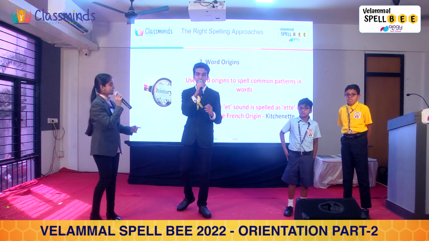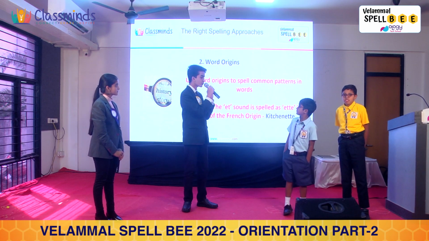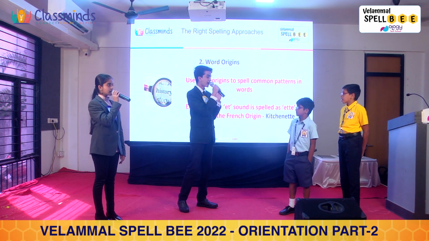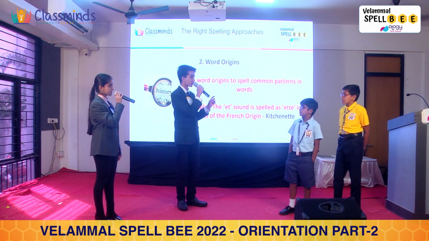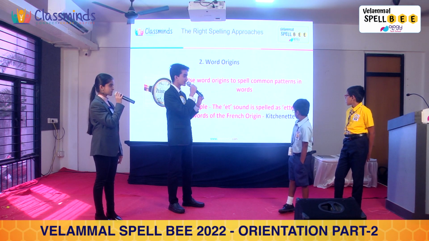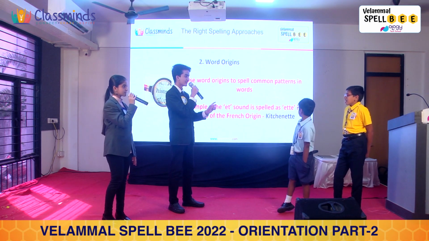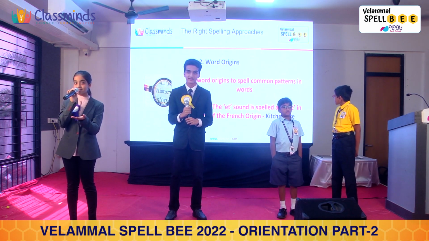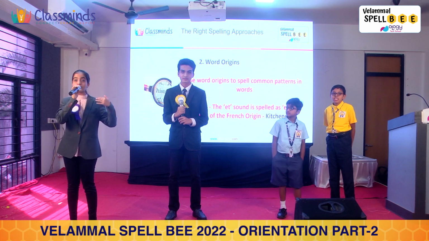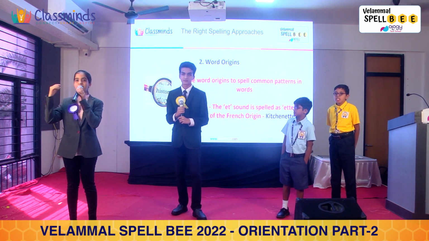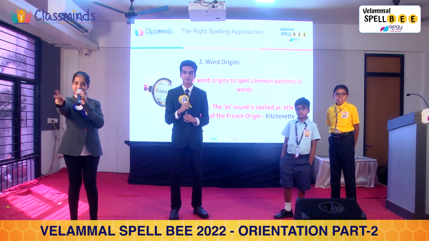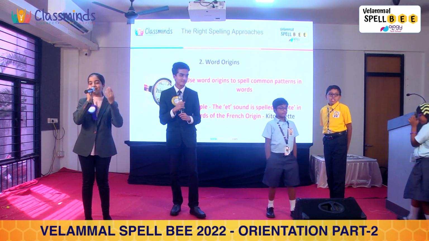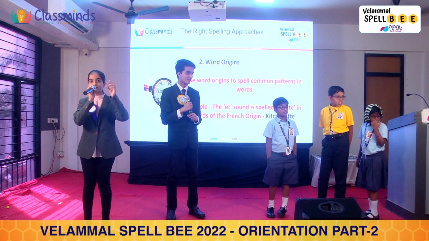No issues. Now, this word is pronounced as brunette. I'll pronounce it again. The word is brunette. And what you have to do is you have to spell this word. The technique that we just learned now is that the et sound is spelled with E-T-T-E. And I want the audience to also think about this. The word is brunette. Even if you don't know the word, we want you to use this strategy. Okay, maybe spell it to the person sitting next to you. You can do that. Yes, even if you don't know them, it's okay. Maybe make some friends. We want you to socialize and spell the word brunette.